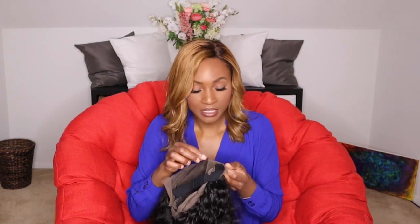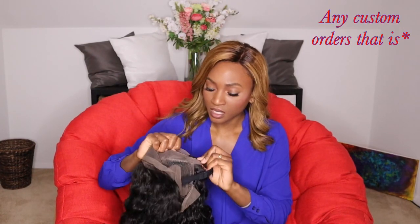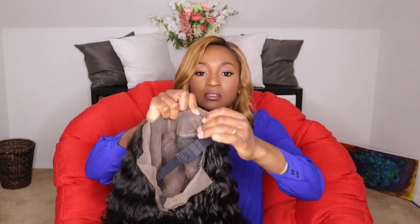It has an elastic band sewn on. It's the same style elastic band as the Freedom Couture wigs. However, Freedom Couture, with their elastic bands, has something embedded inside the lace so that it doesn't put any strain on the lace when they sew the elastic band — and that's not something I see on here. I want to give an honest review: this portion where the elastic band is sewn on looks a little rushed, but nothing I'd be too concerned with, just as long as it lays flat. It looks like there's a little hair inside of it, which is minor.